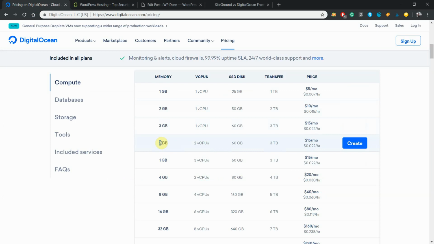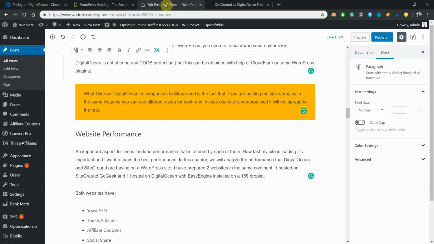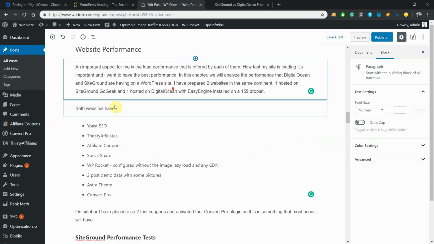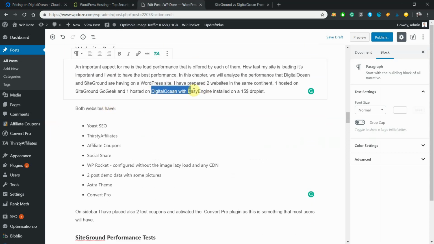It is one with 2 gigabytes of RAM, 2 CPUs, and 60 gigabytes of storage. I have installed it with EasyEngine on DigitalOcean because it's the fastest one when it comes to hosting WordPress websites. I already created a video and an article about how you can install it. I will share the link in the video.